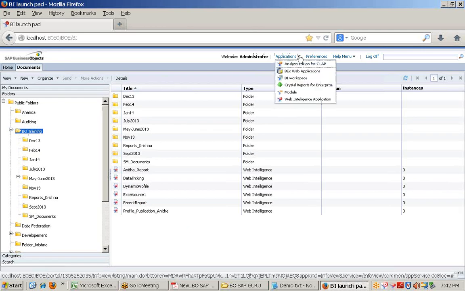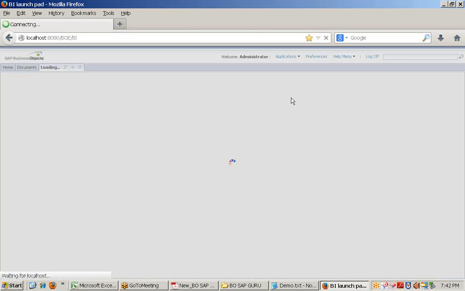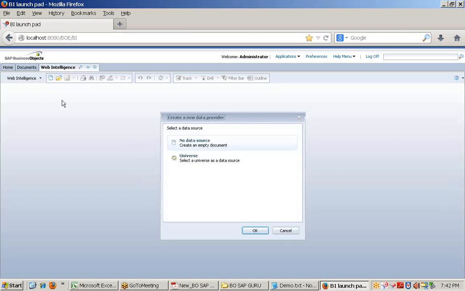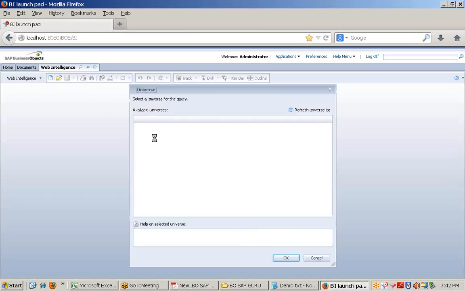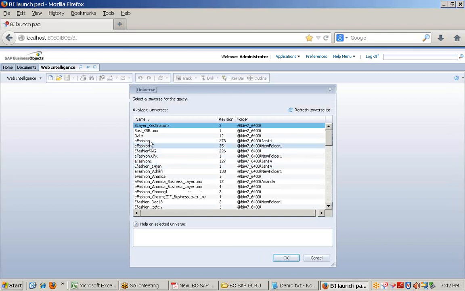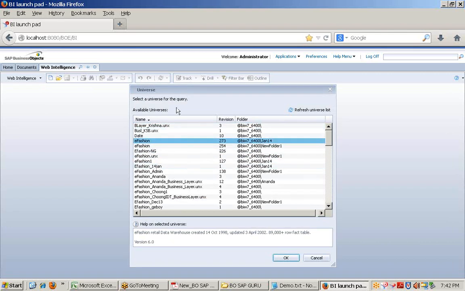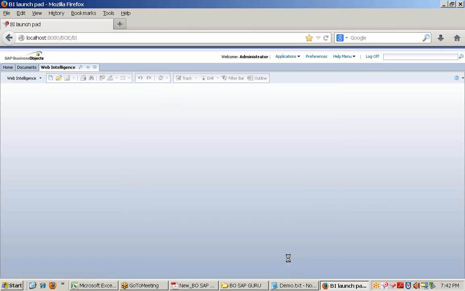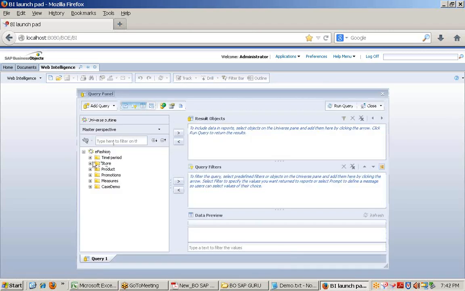Then as the ad hoc user, I start with Applications, Web Intelligence reporting, hit New, and then you need to teach them the few options right here, and then just pick a universe. Once you develop your universe, after the universe and Information Design Tool, you will see whatever you have developed as a universe designer. This is your solution, your product that you have developed for your reporting users. It's sitting right here in the repository on the server, and the end user is selecting your developed universe for their reporting. Now they click OK, and on the left hand side are the classes and objects.